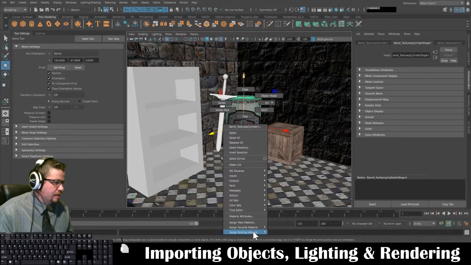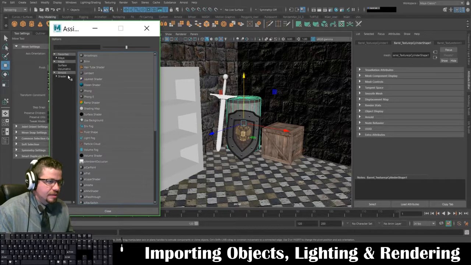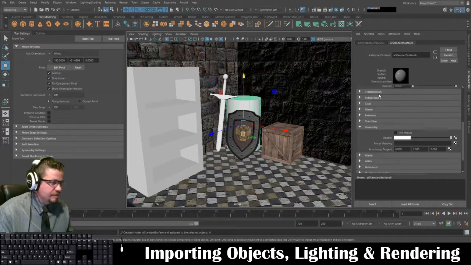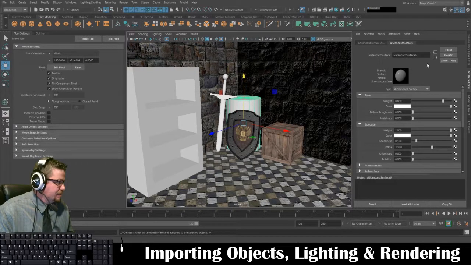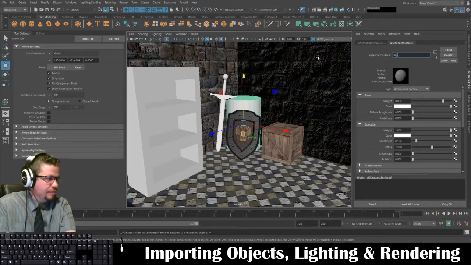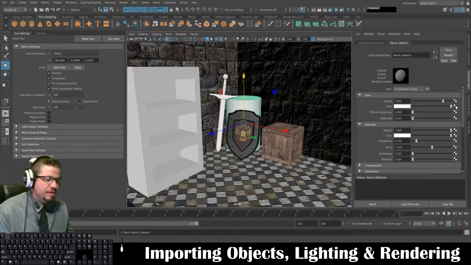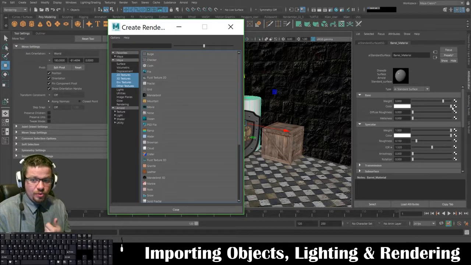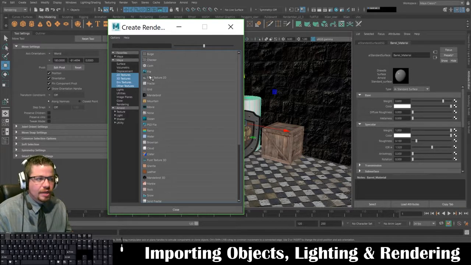I'm going to hold right click, assign new material, AI standard surface. The reason I'm doing this is because the Arnold renderer will not be able to read materials correctly if it's not an Arnold shader. So just an FYI, if you're trying to use a Blinn or a Lambert or anything like that, it's not going to work right when rendering in Arnold.